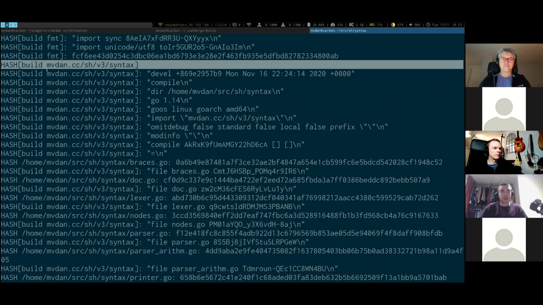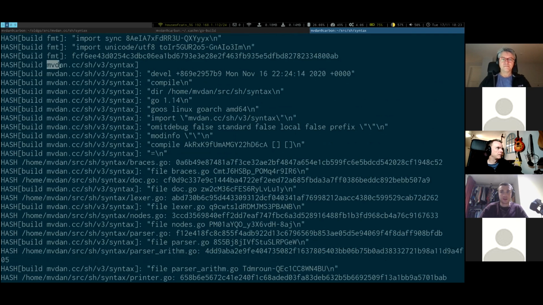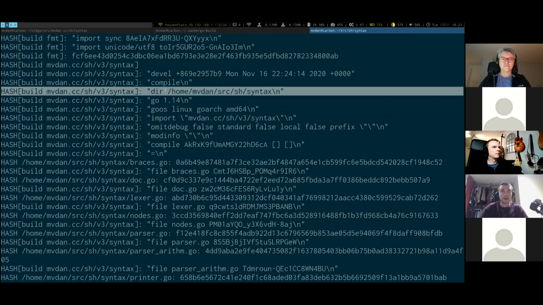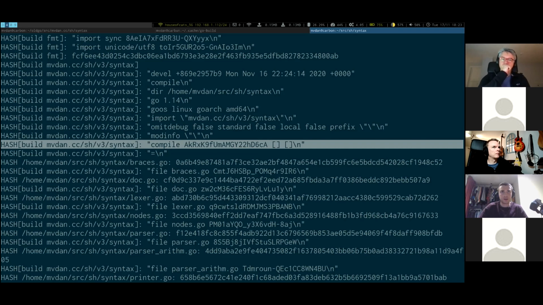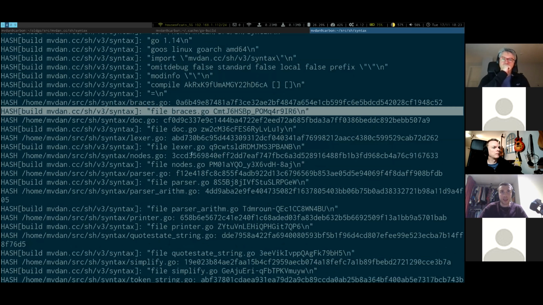So here it's trying to figure out if it needs to rebuild the syntax package, which is the package we're currently in. So first it takes the hashes of a bunch of things, such as the version of Go, what directory I'm running in, what GOOS and GOARCH I'm running in, what version of the compiler, the hashes of the input source files.